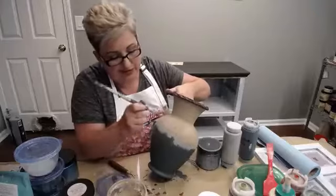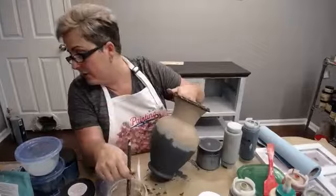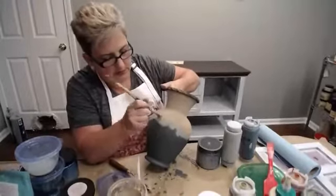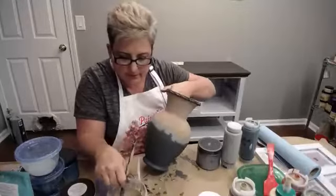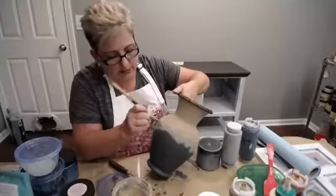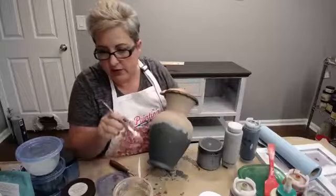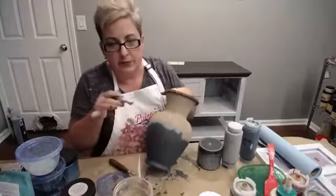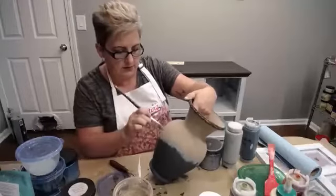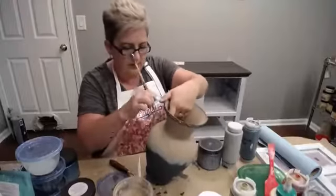This is not the right brush to do this with, guys. I like to use chip brushes, but I think I've used all my chip brushes. They're all wet, and I don't want to use a wet one for this. So we're going to make it work. But I'm impressed that this sea spray and stuff didn't harden up overnight in this airtight container. So if you ever are using it, put it in an airtight container, and then you can use it again the next day. Because this was yesterday. It's been almost 24 hours that it's been in there.